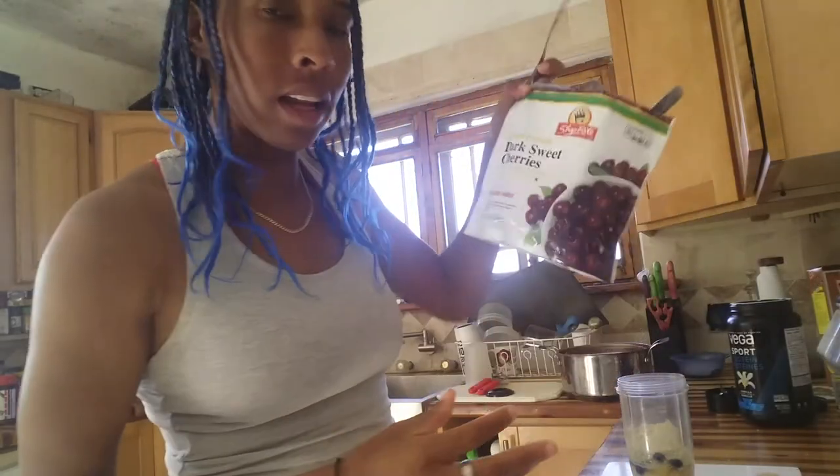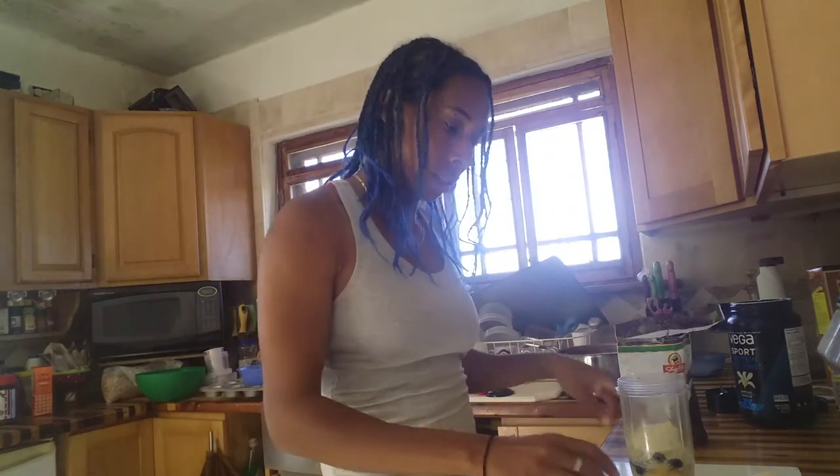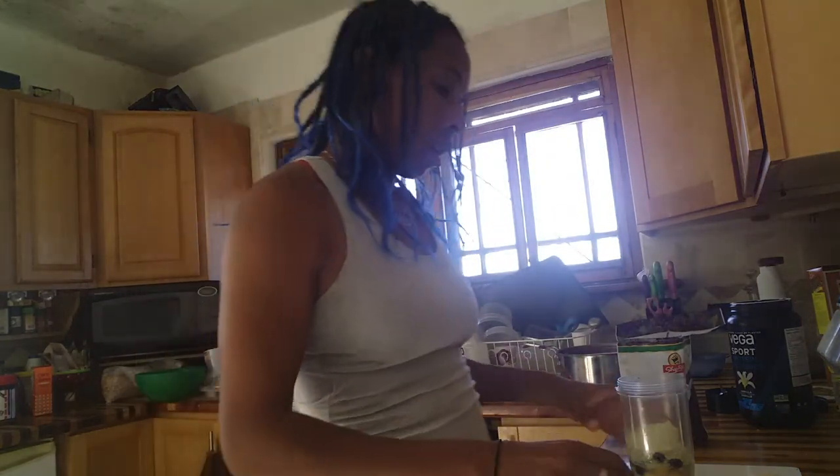That being said, after every workout, I like to get myself a protein shake. Got my aloe, my dark cherries, which are really good antioxidants, anti-inflammatory.